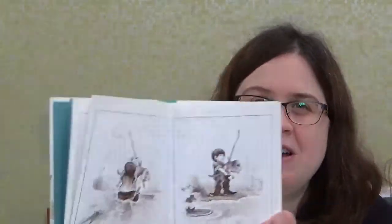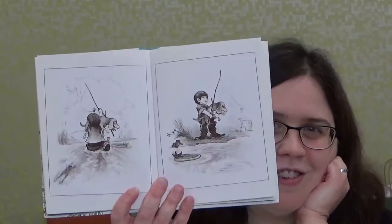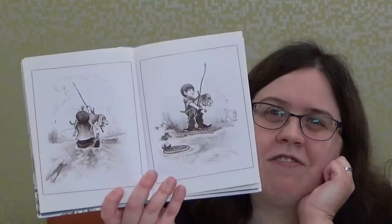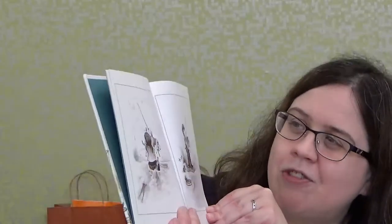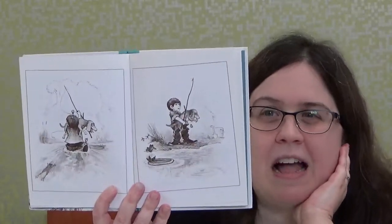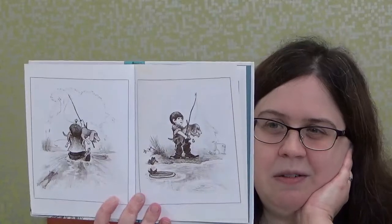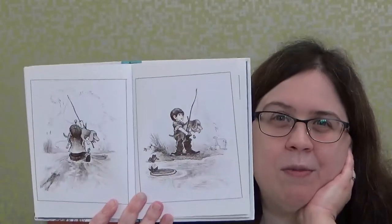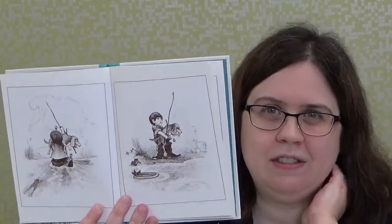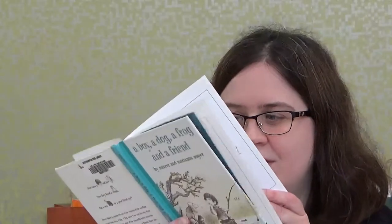But once they're back in the water, guess what happens? Looks like the turtle lets go and goes right back into the water. The boy looks happy because the turtle has stopped biting his dog. But the dog looks very sad, probably trying to stop his paw from hurting, right? Yeah. Well, let's see what else happens.